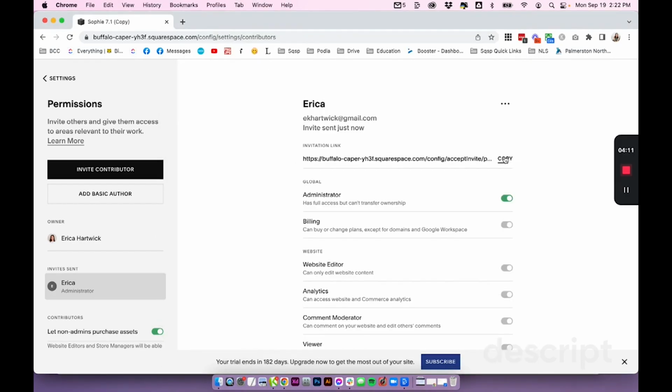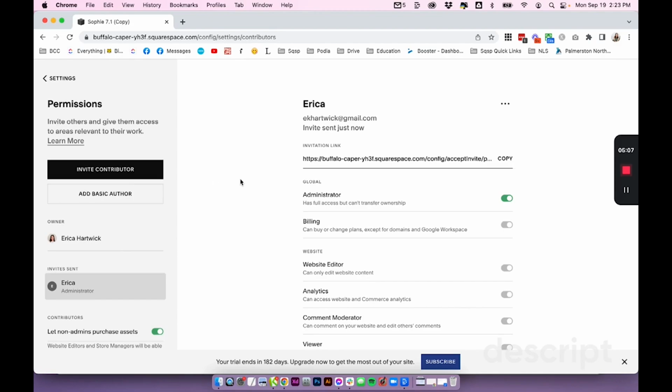So you do that by copying this invitation link and then of course emailing them at the email address they gave you. So we send them the invite link and a few details about how to access their template and a reminder on how to access their resources and all that good stuff. So anything else that you want to include in that email that you think will help can be really useful, but I definitely recommend manually sending that invitation link because quite often that Squarespace email does get lost.